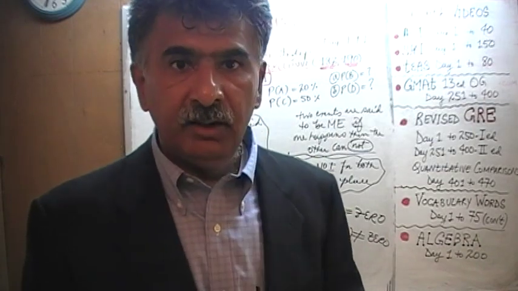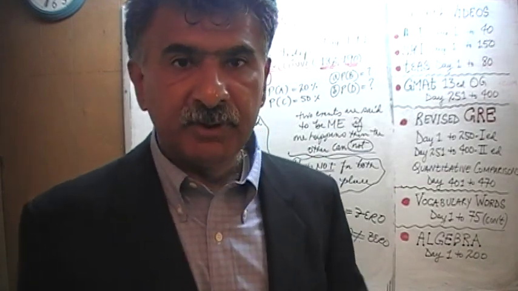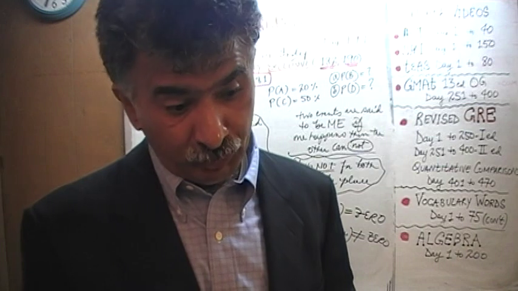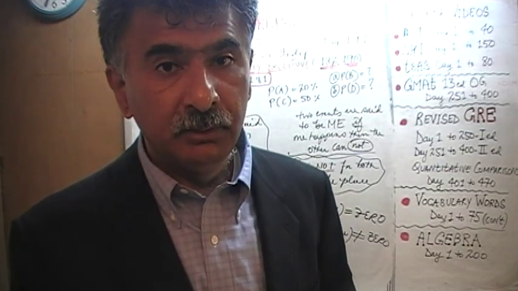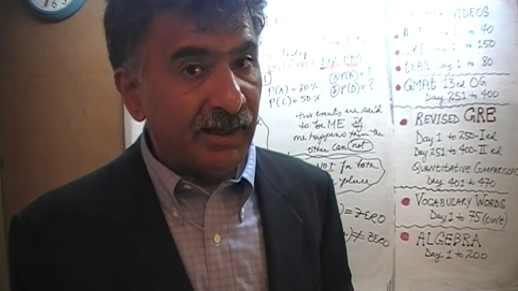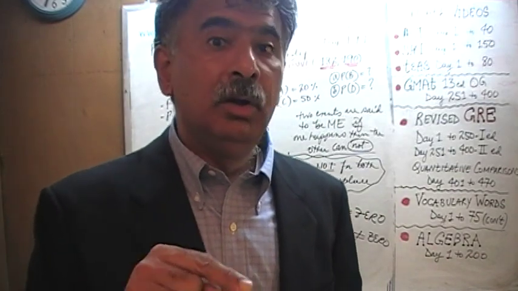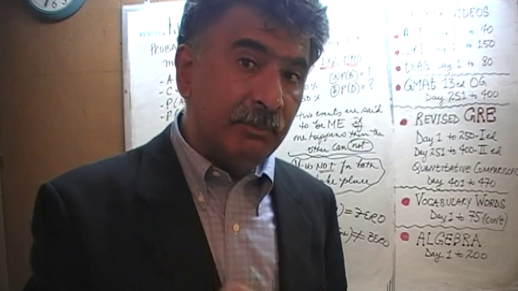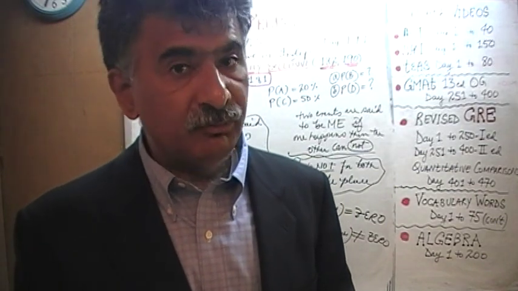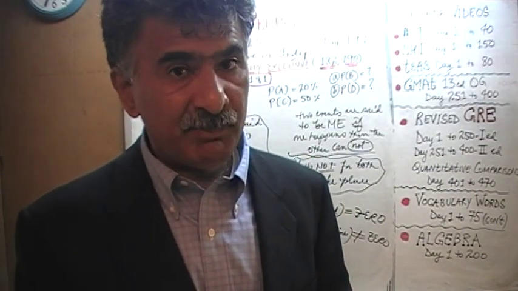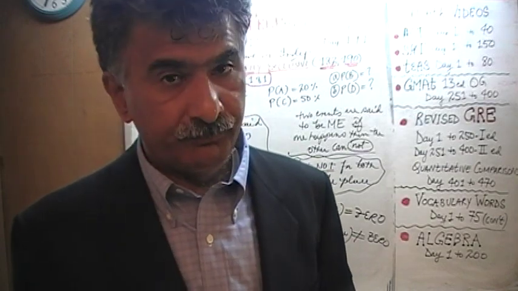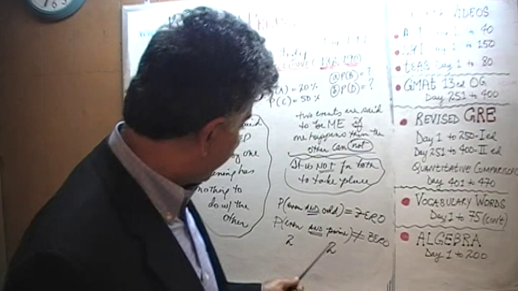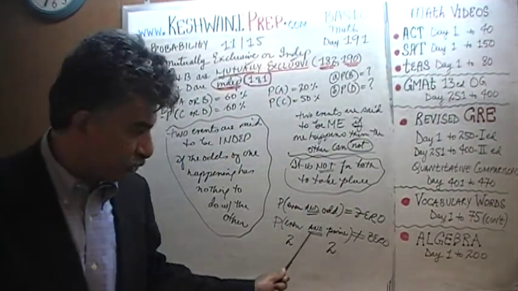If I roll a dice and I ask you to take a look at it and tell me whether it's a prime number or not, and you proudly tell me, yes, you did roll a prime number. Is it impossible now that I may have also, on the same roll, rolled an even number? The answer is no. It's not impossible, because there is one number which happens to be both an even number and a prime number. Do you understand? So here, these two events are not mutually exclusive.